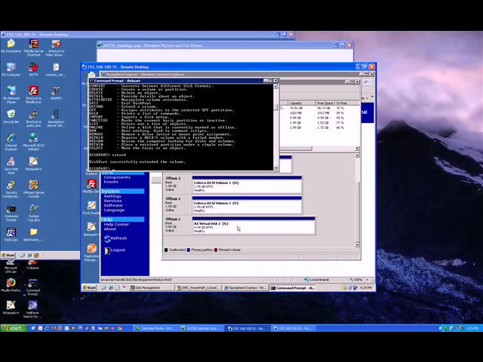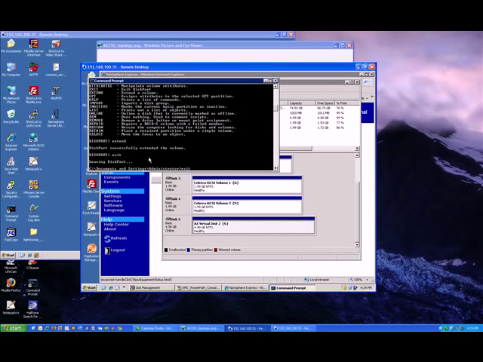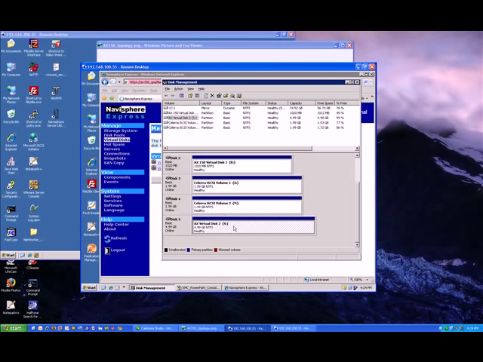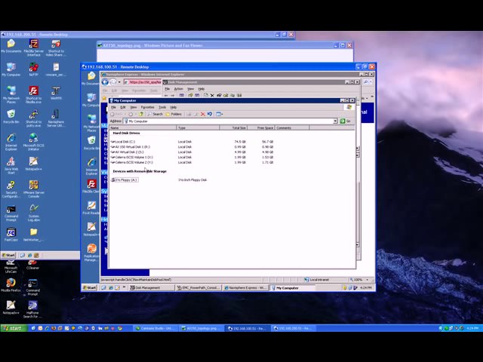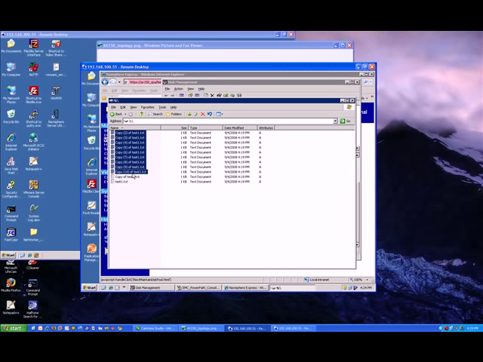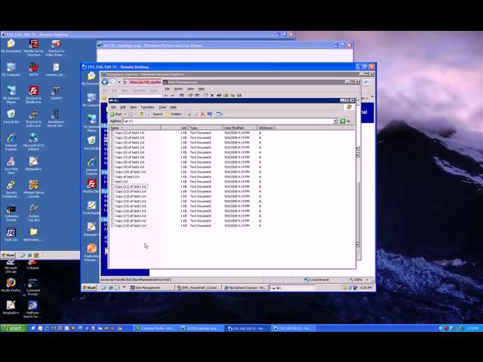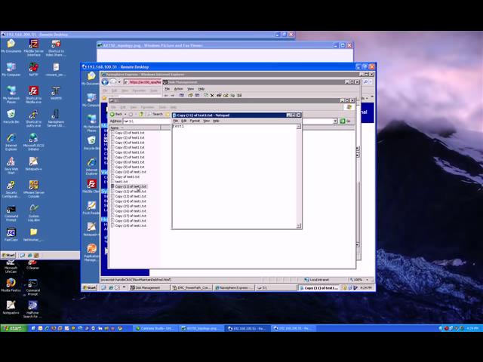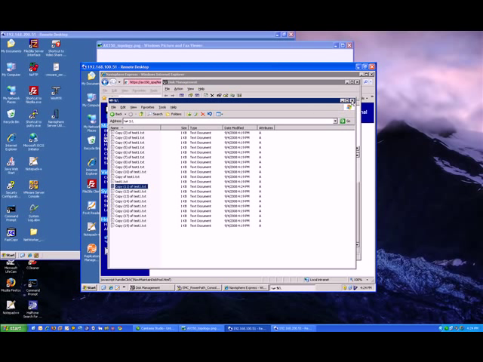Okay, and you'll notice now in Disk Manager that volume was extended immediately. We'll exit here and exit here, and we have a volume that's been extended from 2 gig to 5 gigs. And just to show you, we'll come over here to drive S, and you'll notice that the total volume size is 5 gigs. We'll take some more files and paste those, and you'll see reading and writing to this file system is not an issue. So no downtime to expand that file system. It can be done pretty much that easily.